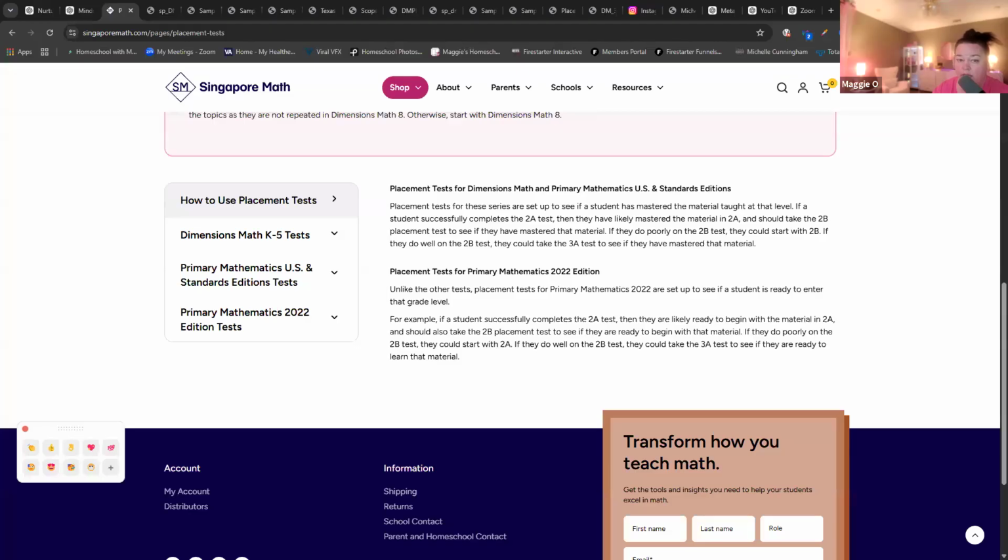So please don't automatically assume my child's in fifth grade, therefore I'm going to purchase Dimensions 5. Use the placement information. The goal is not to put a child in the book that matches their age. The goal is to put them at the level where they have the foundation necessary to be successful. So the website provides the placement tests for many of the Dimensions math levels, and there are not currently placement tests that appear for 7 and 8. So families entering the upper middle school sequence should follow the company's specific placement guidance.